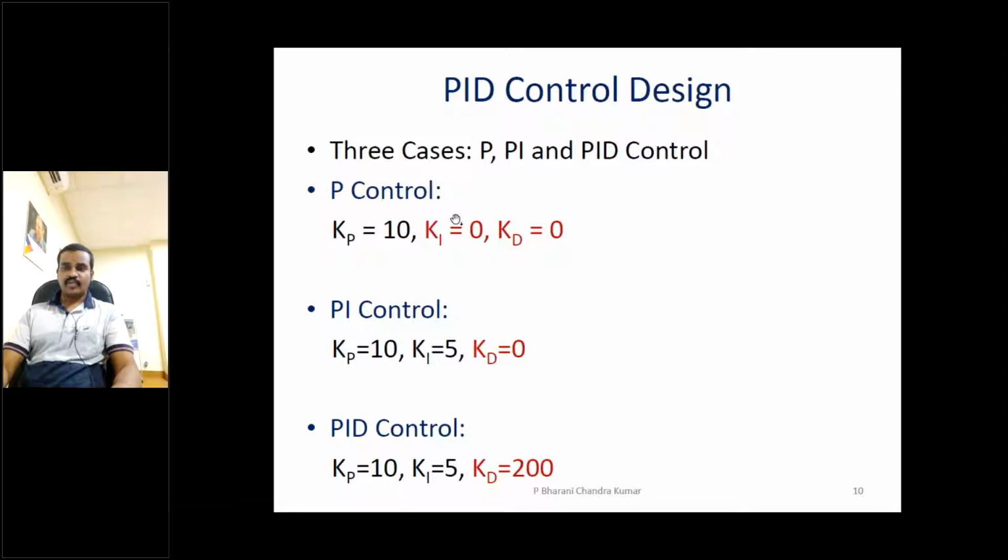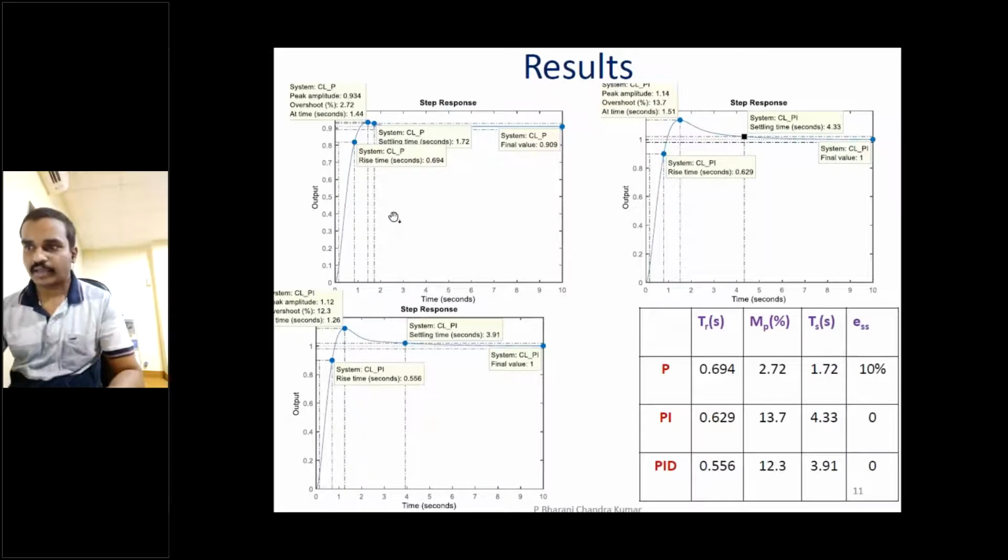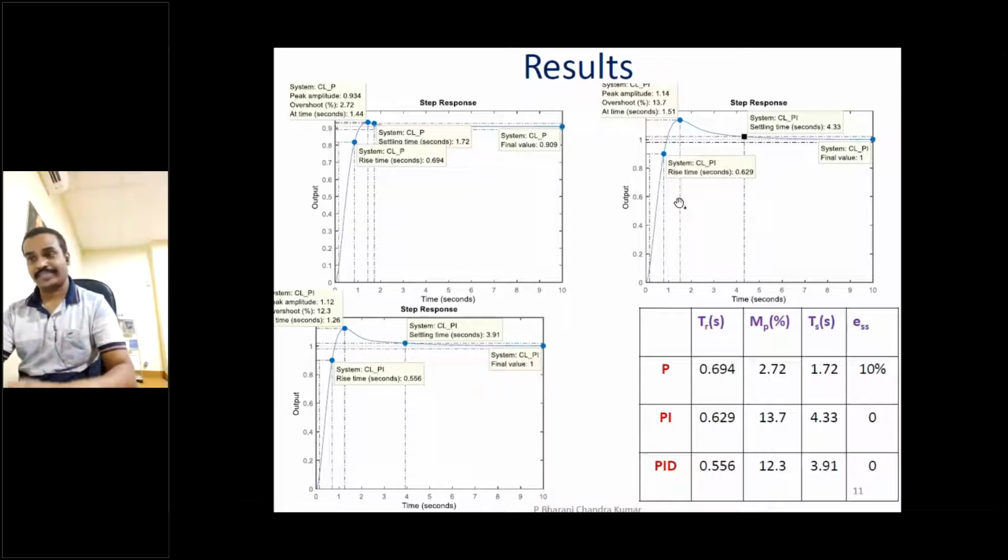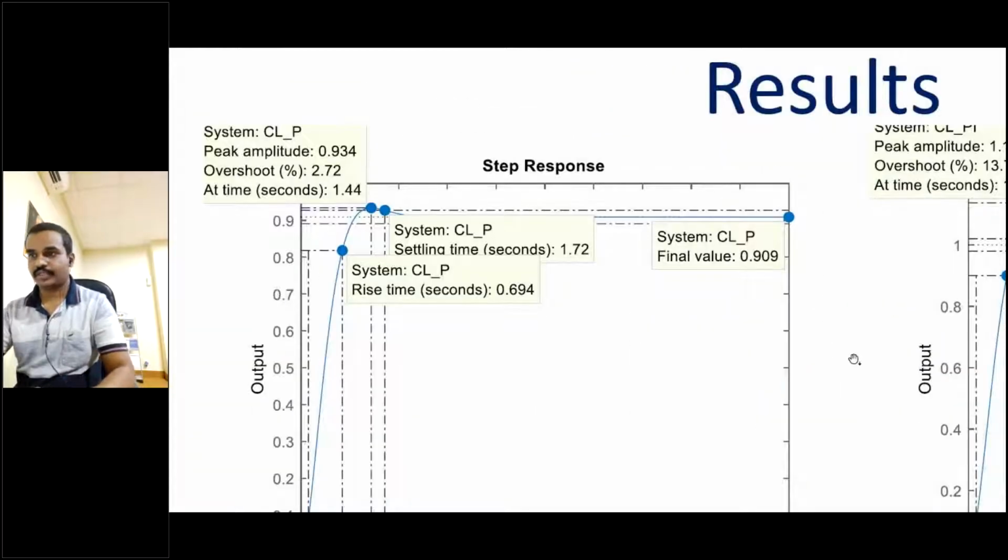So I have the proportional control, PI controller, and PID controller. This we have already seen. If I use only this one, the steady state error is not going to zero. There is 10% steady state error. So these are the results. Though this looks very tiny, let me explain it to you. How to get the step responses, I will tell you in the last class, but I will just show you the simulations of how to get them. How can you see it in the scope? We are going to see this one. So these are the four time domain specification parameters: rise time, peak overshoot, settling time, and the steady state error. Let me zoom this one.